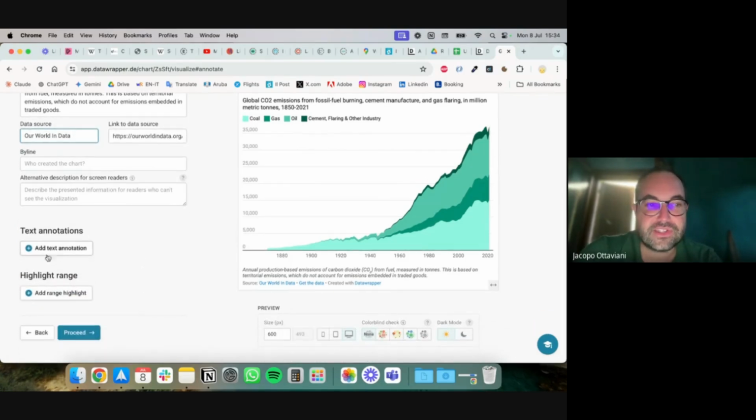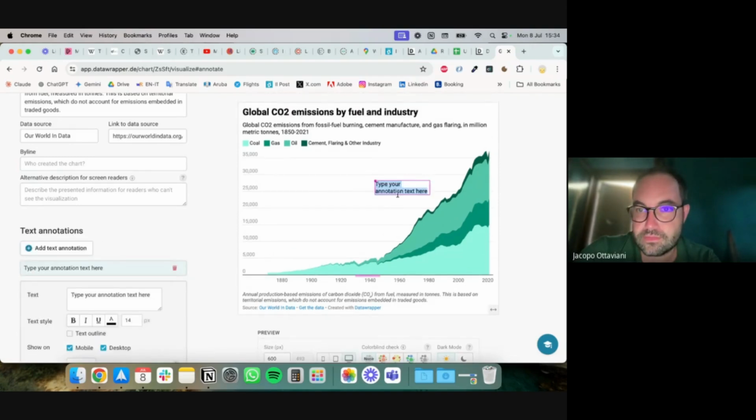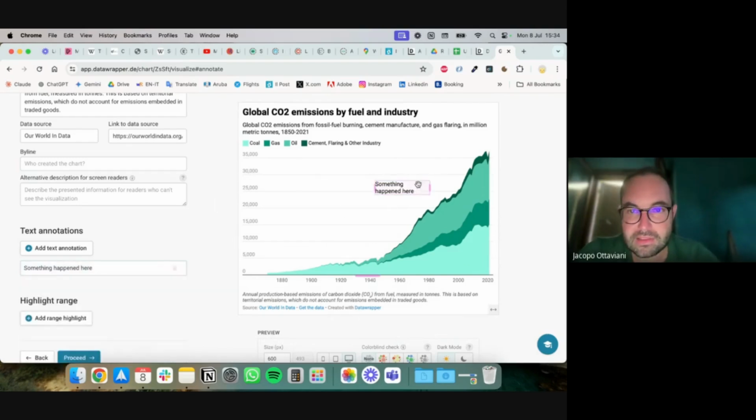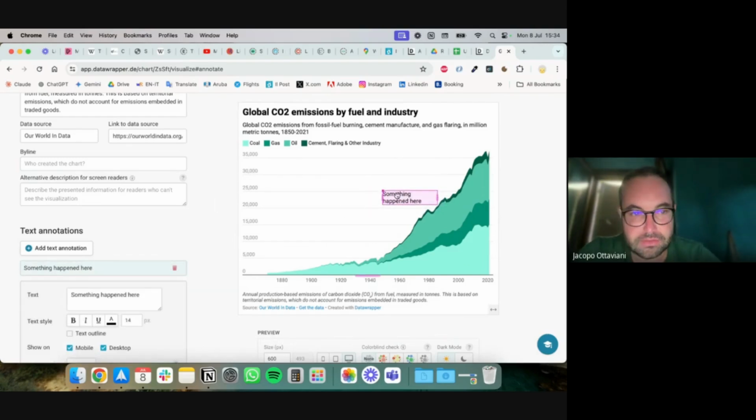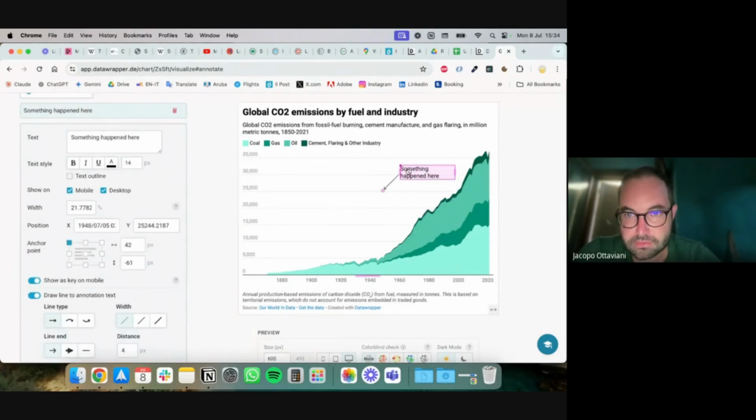There is another interesting section, which is text annotations. You can add your notes and then drag and drop them anywhere you want. And you can also draw a line. I think you already know why I'm doing this. Like, why is this useful? Because you are guiding your user through the chart.